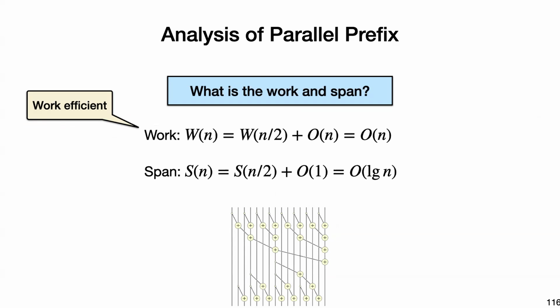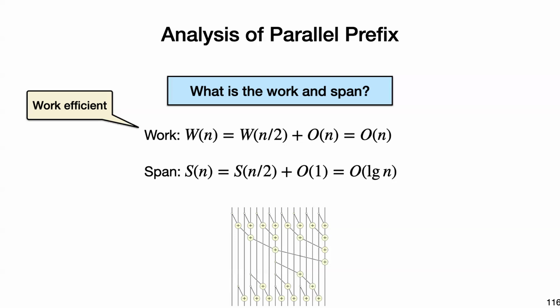So the work... Does this work? Should be 1 maybe. No, because if it was 1, it would be log. Oh yeah, because n is dropping off. Okay, I got it. So in the first layer, this is plus n. In the second layer, this is plus n over 2. So the total work is n.